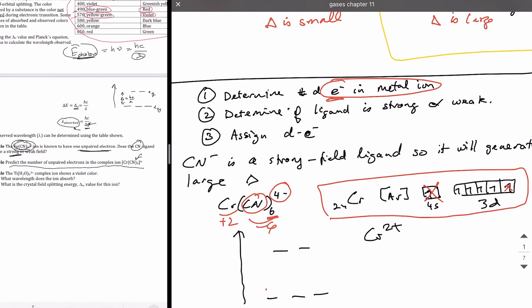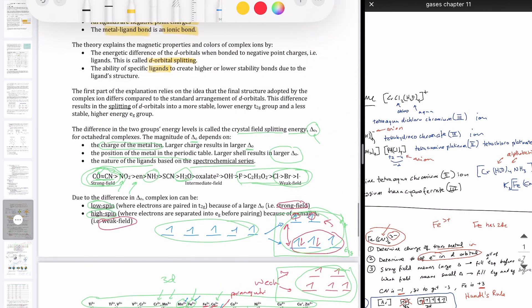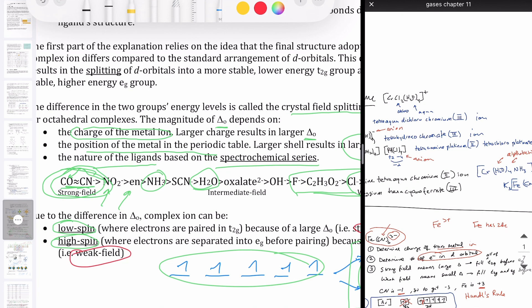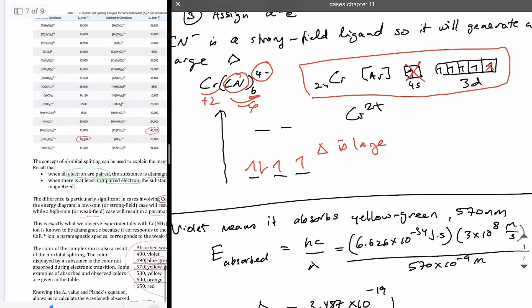Which one should I pick? That depends on what kind of metal ion, what type of charge the metal ion has, and what type of ligand we're dealing with. Which means you're going to have to look up that information that's listed in the notes. Now, if this were a quiz or an exam, you'll be given some information about the strength of these ligands in terms of its ability to split the d orbital. But if we look up the information for our ligand, which is the cyano ligand, that's actually right here, very close to the top of the ranking in terms of its ability to split the d orbital. So this is a strong field ligand. If it's a strong field ligand, I would expect my delta to be large. My delta is large, that means I would put my electron first in the lower level energy before I start putting it on the top. So that means my configuration would look something like that.